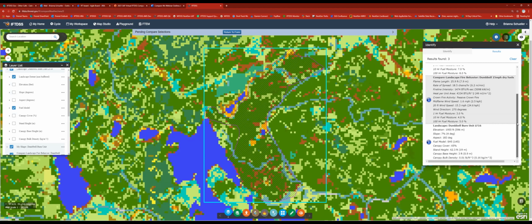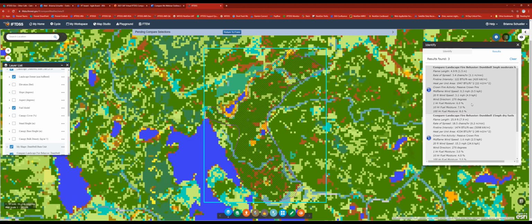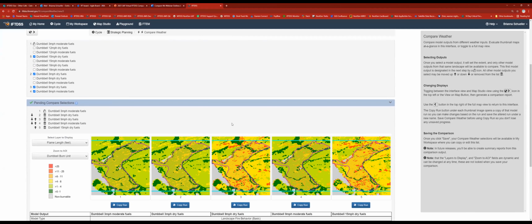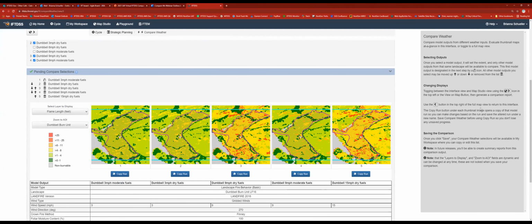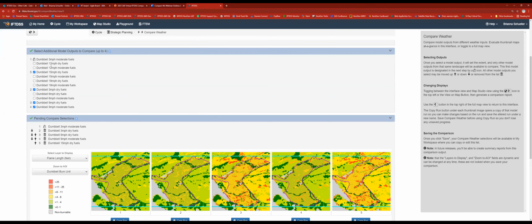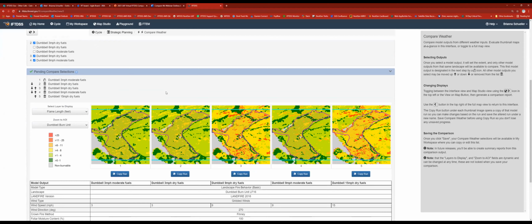That's a way that you can drill down and see why you're seeing major differences in your fire behavior between the different scenarios. And so if I want to go back to the form, that's easy. I just click return to form, or you can see this little arrow up in the upper right hand corner. Either of these will pop you right back to where you were. Basically just envision it as sliding this over back and forth. If I click that, I go back to the map. If I click this, I go back to the form, and I can adjust these as I need to, and that'll be reflected in the map.